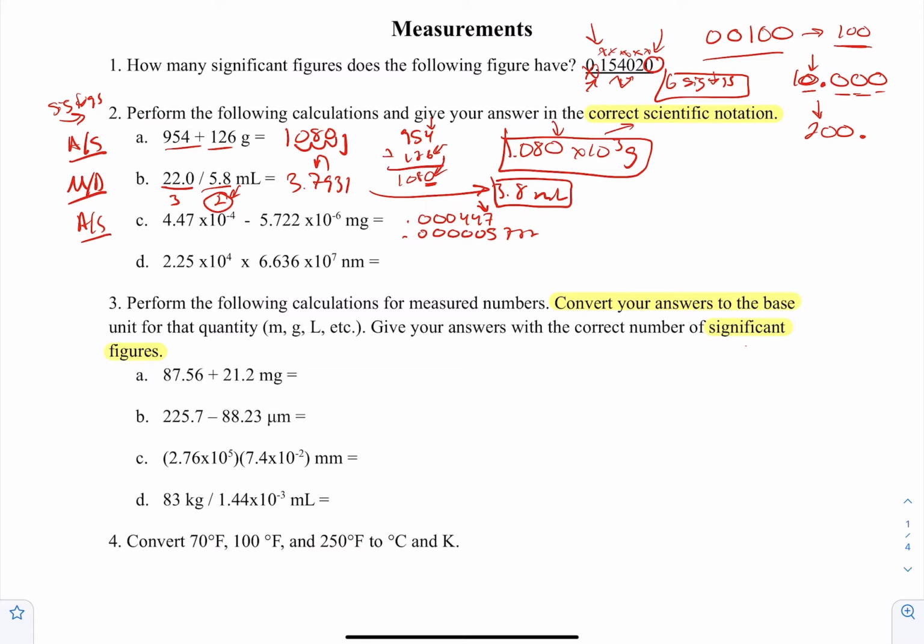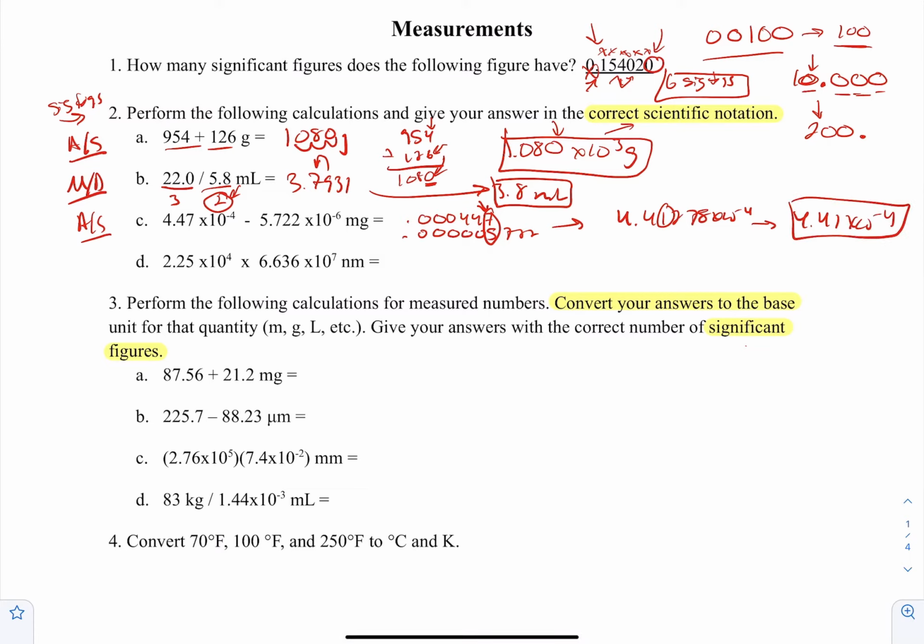So when I subtract this out, I'm not going to get an answer that's specific to that one place, and I'm going to have to put my answer that is specific to that one place. So let me punch it in the calculator here, 5722. Okay, I get the following, 4.41278 times 10 to the negative 4. But notice that I had to be specific to this place. That's this place right here. So I'm limiting my answer here to 4.41 times 10 to the negative 4.